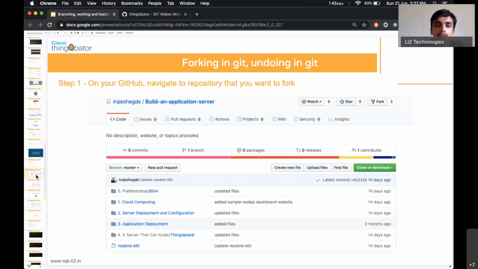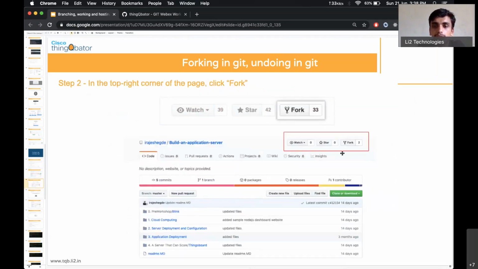How do you fork the repository, correct? Once you visit the repository that you want to fork, you will see an option at the top right saying fork, or there are three options in that. Fork is the option that we will be clicking on.